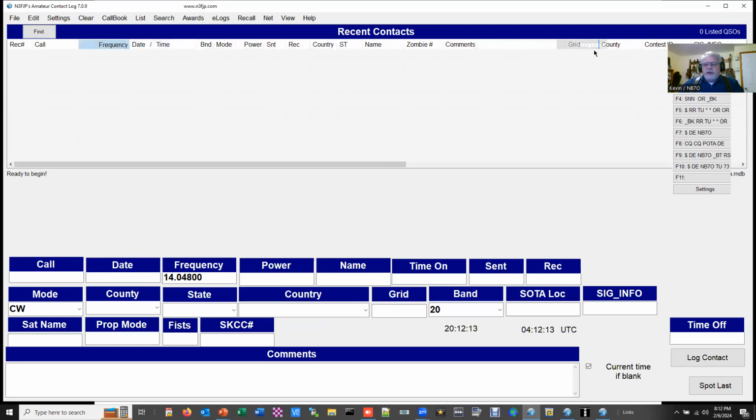So frequency belongs over here after comment. After comment there. Any questions on moving those around? That does not change the content of the file or the structure of the file. It merely changes the way you get to see it.